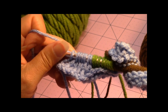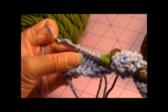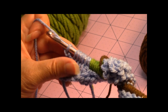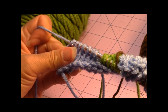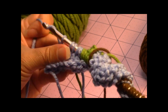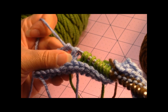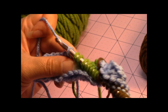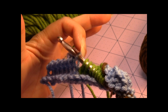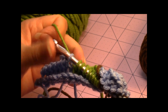So now I'm going to show you how to count back. So always you yarn over and pull through one loop to start, so that's one. And then the rest are two loops. Two, three, four, five, six, seven. So I have two different colors, so I know I need to color change. So I drop the blue, pick up the green.